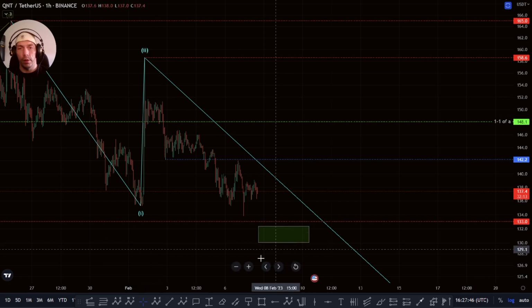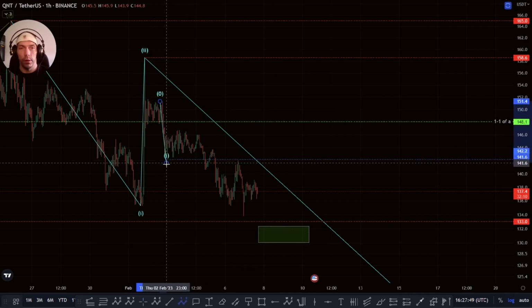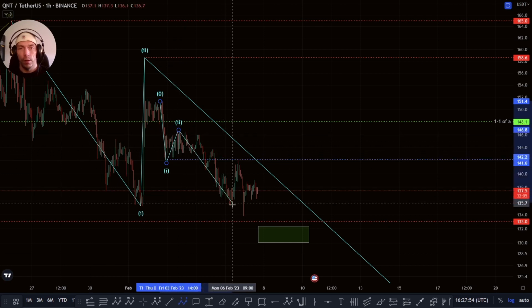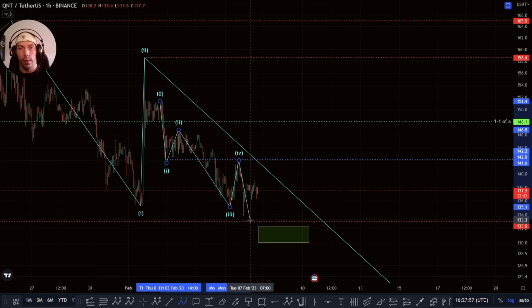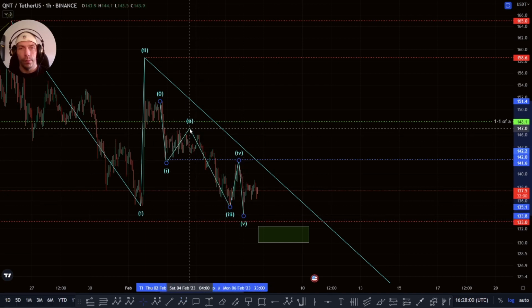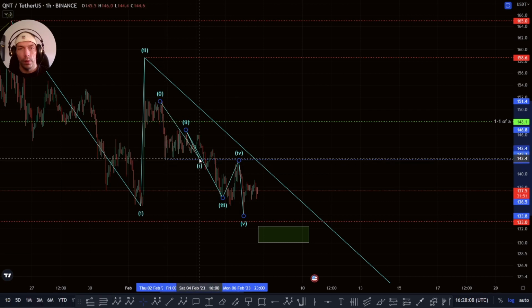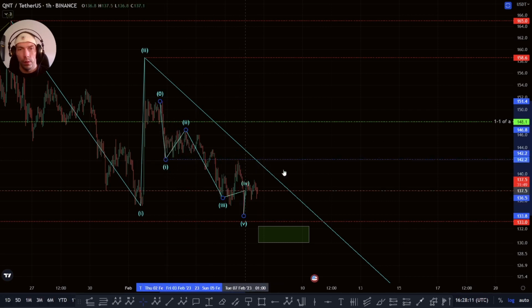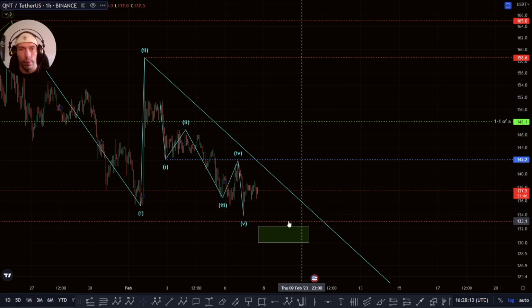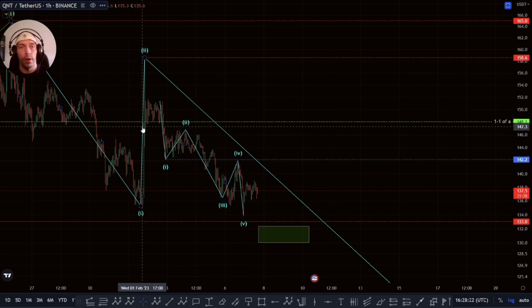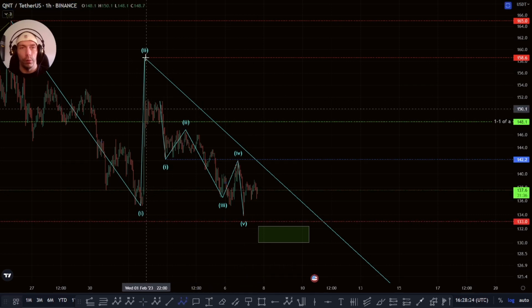So, if we do break down one more time here, we can argue that this is something like this playing out, where it would have to be, hold on, let me just drop this to there. Just say it's to there, and then that is a flat, so we don't actually overlap. So it is possible that this could be a move like this, where this is actually 1, 2, 3, 4, 5 into this low point, and we're going to get an additional fourth and a fifth here.